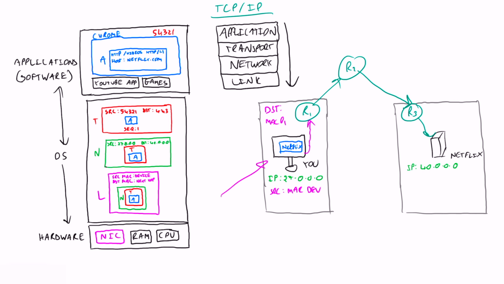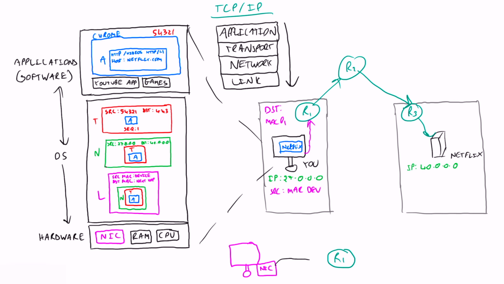So if we have our computer here, and just to be clear, this diagram is simply what's going on inside our device. Our NIC is a piece of hardware in our device, and we want to send our newly constructed packets to the router. If we had an Ethernet cable connecting our computer to the router, we could send our packets through the Ethernet cable as such. Now, we may not have an Ethernet cable connecting our computer, so we can then send our packets to the router via radio waves. And this will allow us to leave our device and go to the router, and then the packets can travel all the way to Netflix.